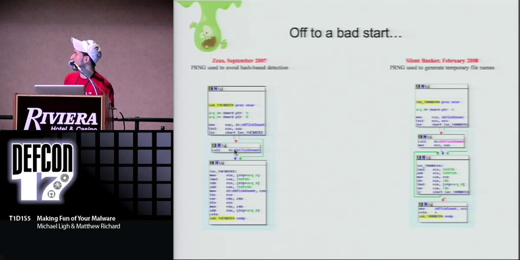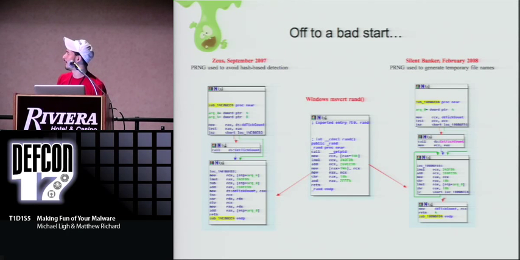We weren't surprised when we saw a similar resemblance in a Silent Banker binary from February 2008. You can see the resemblance here. It has a similarly named global variable called ddTickCount that gets checked if it's zero or not. If it's not zero, it gets seeded with the value of getTickCount. At first, before I saw the MSVCRT version of RAND, I thought maybe there was a link between the Zeus authors and the Silent Banker authors, just based on those few hex numbers that are hard-coded into the binary. But really, they both just statically linked with MSVCRT.